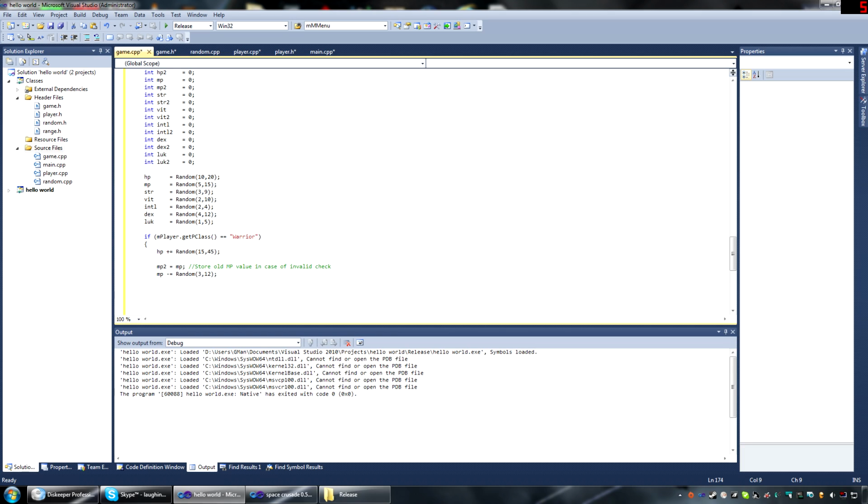So we have that. Now we have to go if MP is less than 0. So if MP becomes a negative number, or actually less than 1, let's say, MP equals MP2. Restore old MP value.